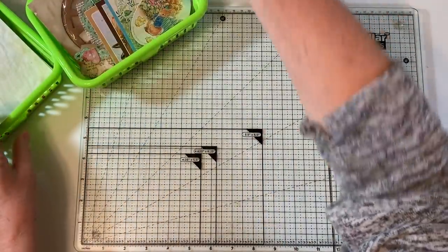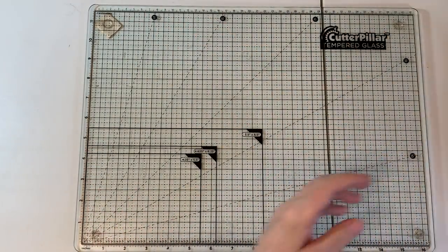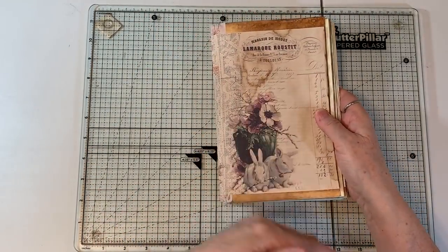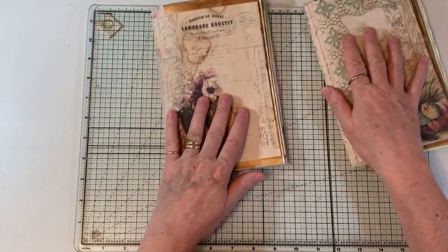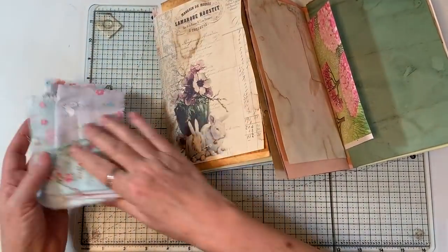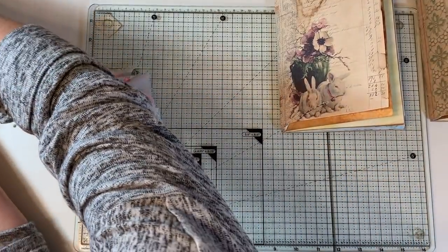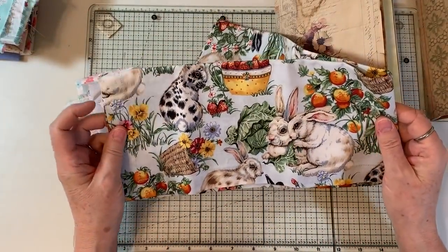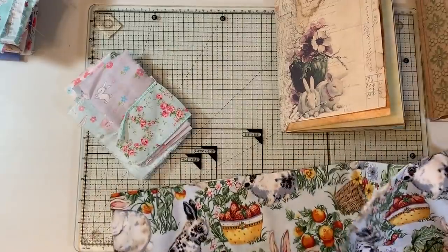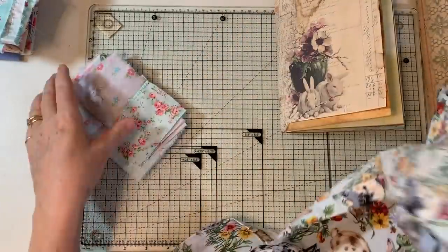The other thing that I want to think about, and maybe we can just pick it out right now, and that would be something to take us to our hour, is I want to do fabric flips, of course. And so I have some of the fabrics left from doing the covers. I also have some other really cute ones that were in my suitcase. Look at this one. I thought this one was super cute with these little bunnies. And it's all hemmed. Like, I think it was like a table runner thing or something.